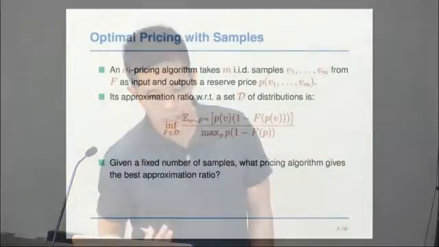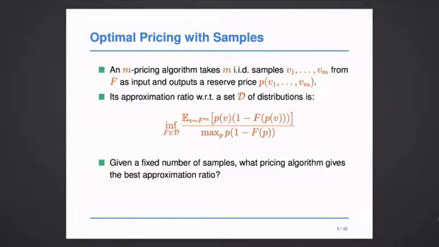And there are multiple ways we can ask this question. For example, given a fixed number of samples, what pricing algorithm gives the best approximation ratio? In some sense, how this is being done in practice is that we take these samples and pretend that the underlying distribution is just a uniform over these samples. And then based on this empirical distribution, we try to choose the best possible price. And maybe some hack on the empirical distribution as well, but that's essentially what's being done. But is that the best thing to do? And more importantly, if the number of samples is small and you don't get to form such an empirical distribution as a good approximation of the prior, how are we going to get a good approximation ratio?